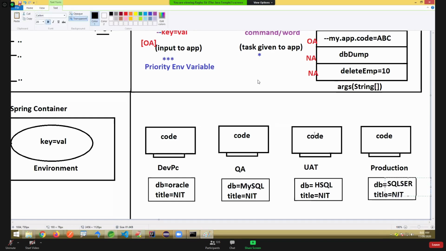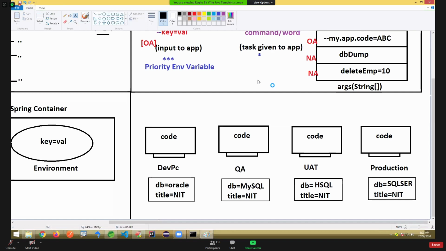Never think properties will always be the same. Keys are fixed, values change. Not all values, a few will be the same.